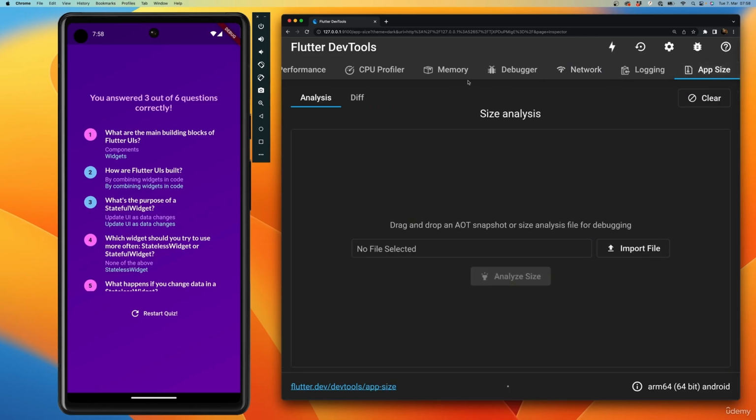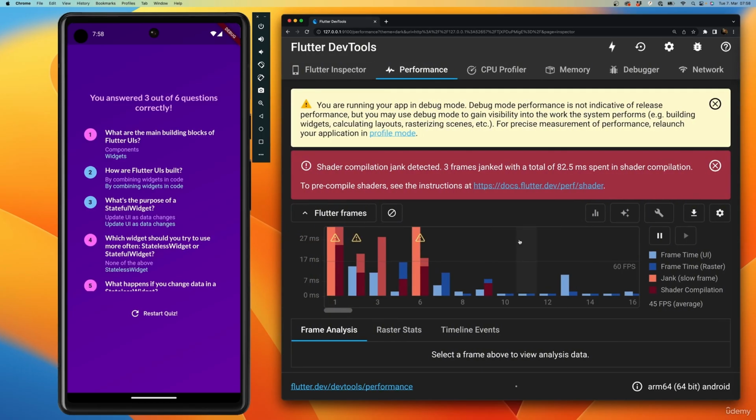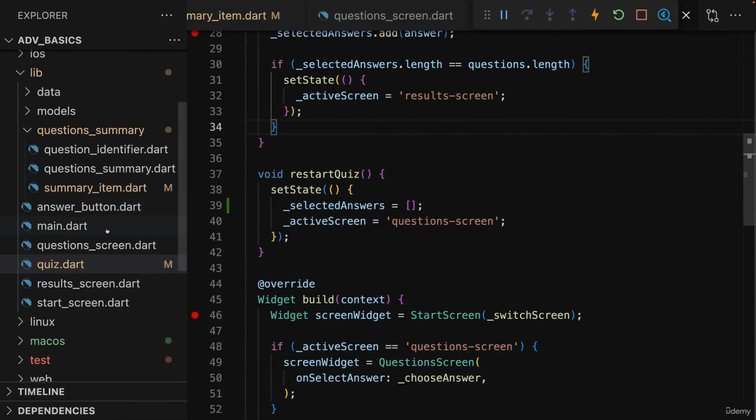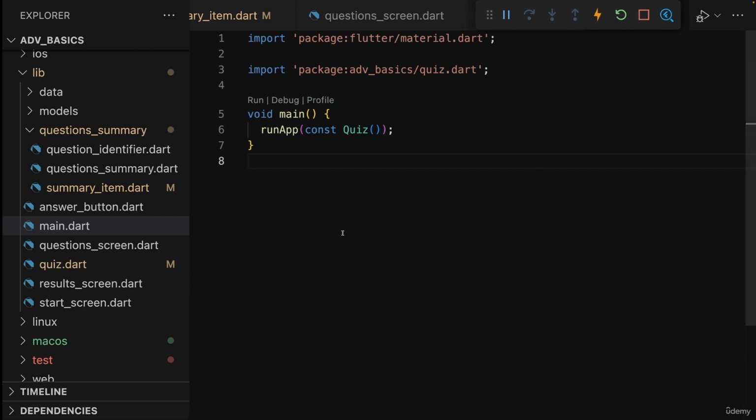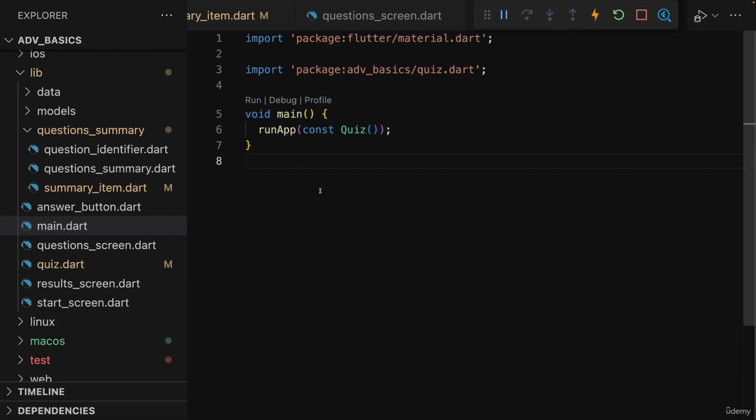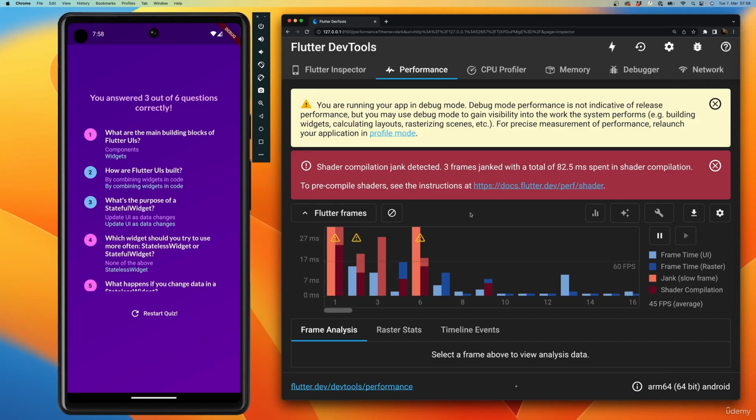You can analyze your app size. You can analyze the app performance, though if that is what you want to do, as mentioned here, you should use profile mode by starting the app in profile mode by clicking this profile button here above the main function. Because in debug and also in the regular development run mode, there are too many helper tools going on behind the scenes by Flutter to help you with development, but those tools all slow down the app, and in profile mode there is less of that, and therefore it's this profile mode that could help you improve app performance and analyze how performant your app is.